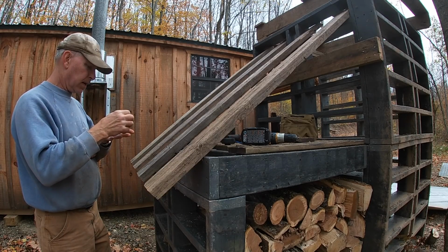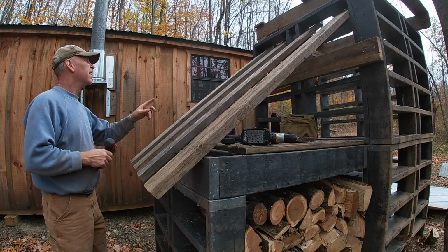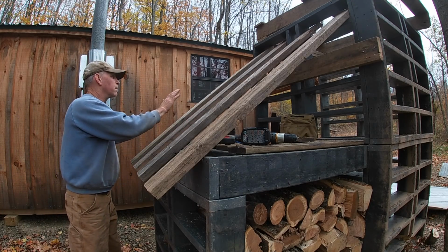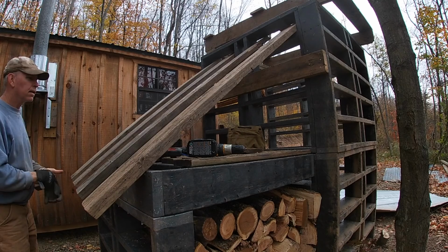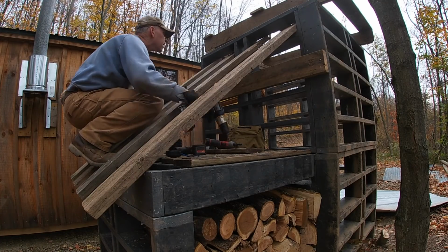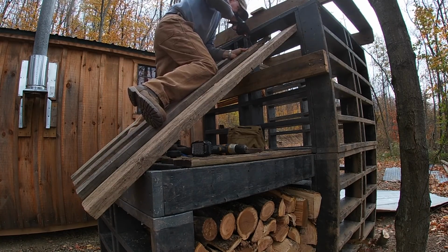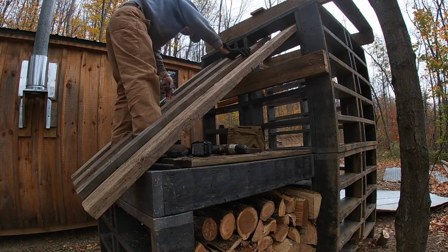Nice sliver, perfect. All right, they're all on. Now I'm going to go up and put one screw in the center of each one of those, and that's it. And I'm going to lay tin right on here. That'll be fine. Cut some tin.